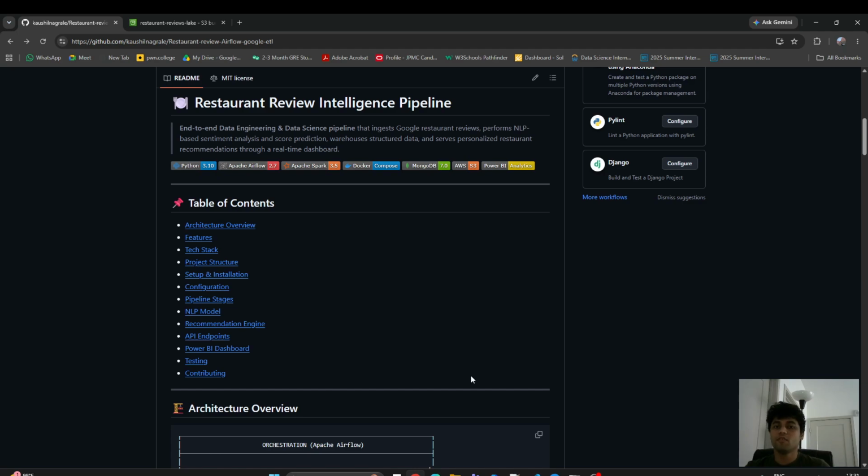Every time you open Google Maps and look at restaurant ratings, you're seeing a simple average of star ratings. A place could have 4.2 stars, but every single review says cold food, rude staff, never coming back. People click 4 stars but wrote something completely different. What if instead of reading the stars, we read the actual words?